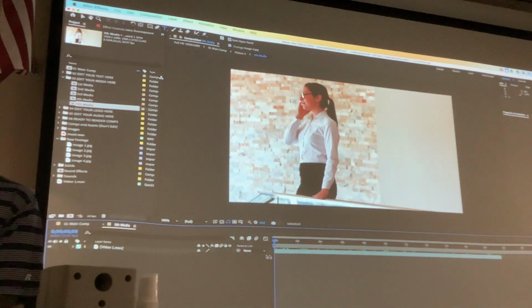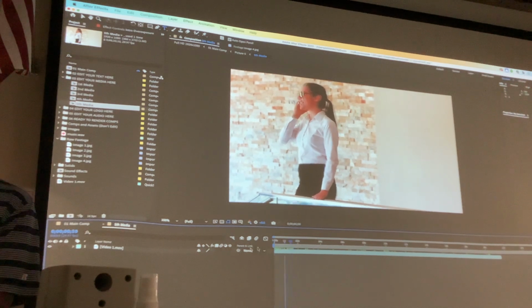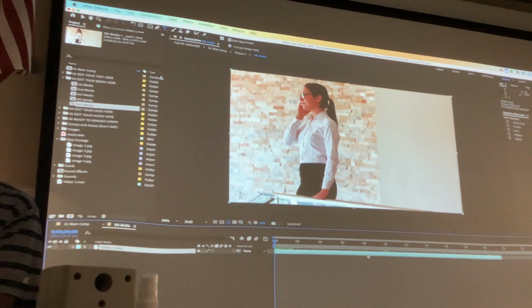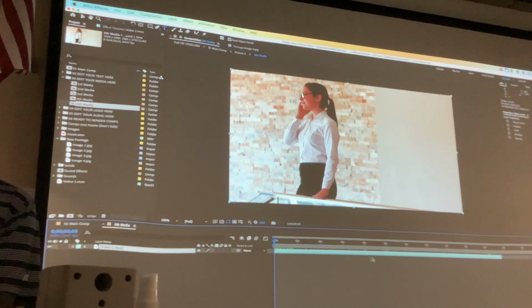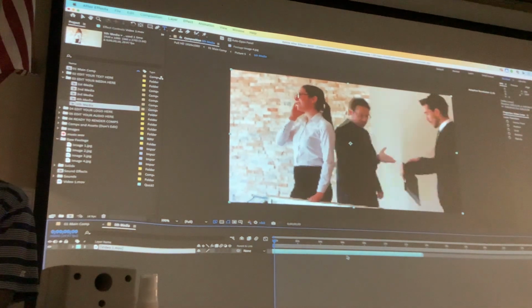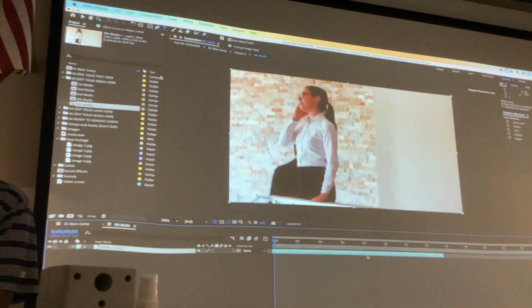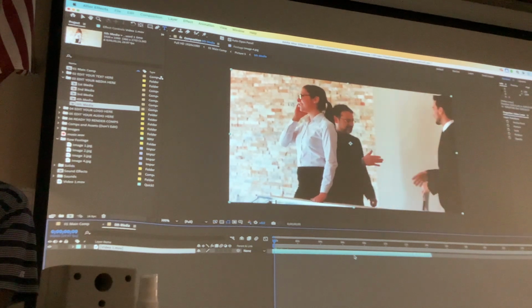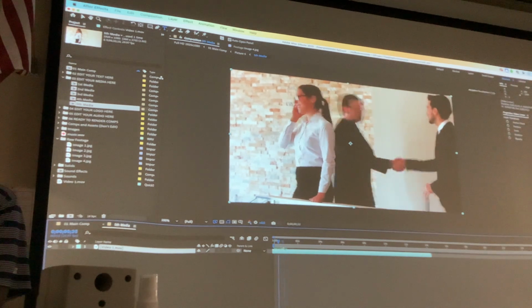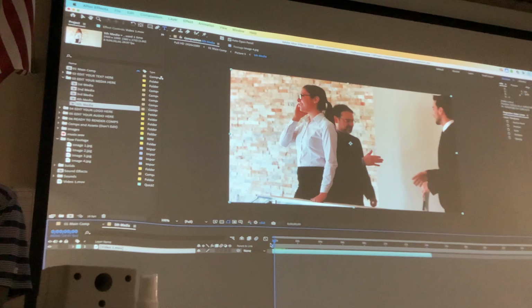okay, so this is the beginning of the video that we see here at the beginning. We place our playhead at the beginning at all times. And then we actually grab the video file itself over on the timeline, and we move it to our left or our right. Let's say right here, I want to get them shaking hands. Let's do that. So now, at the very beginning of the timeline, we've placed the video and we've moved it so that it will start playing here instead of where it was before.